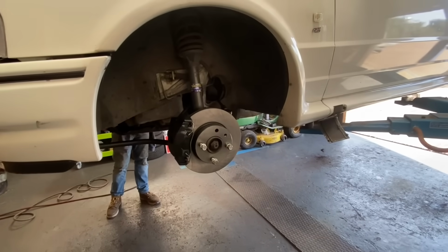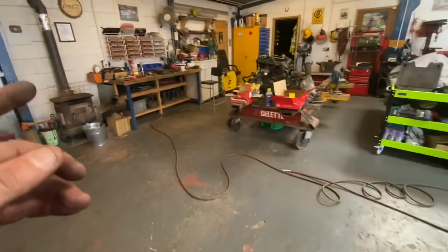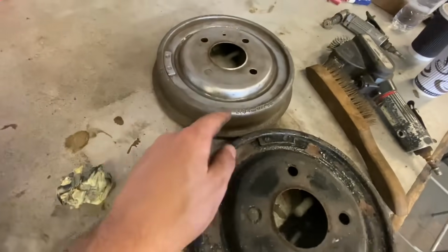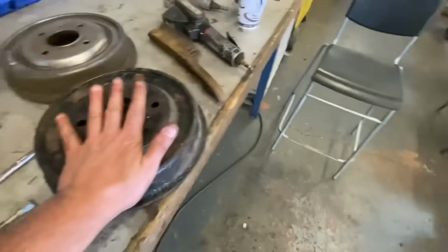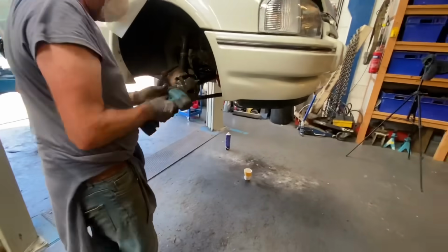And that's one corner all done, guys, and what a difference that has made. Really has made a difference. Chris has done one of the rear brake drums, cleaned that up really nice, got every bit off of it, and you can see all the writing on there, and that is what it looked like before. So he's going to do that other one. You're just finishing up there, mate, and you're cleaning it all up before you paint it.